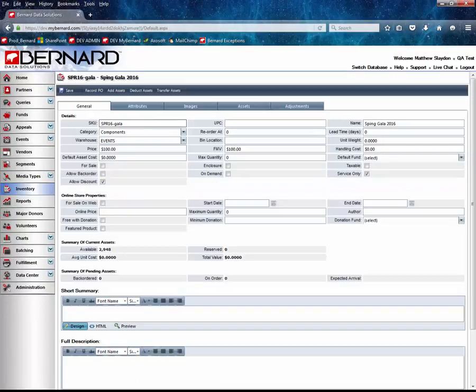For our next enhancement, we have one new change to the inventory module. Service-only items will no longer be treated as having an unlimited supply. We will now base availability on assets added and deducted. If a service-only item should be considered to have unlimited supply, then it should also be marked as on demand.